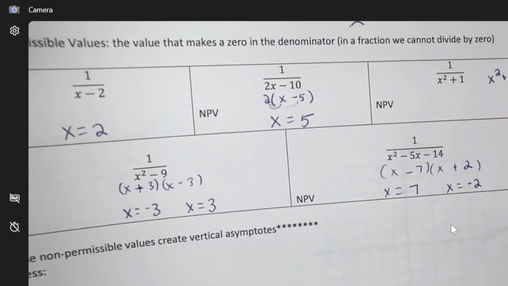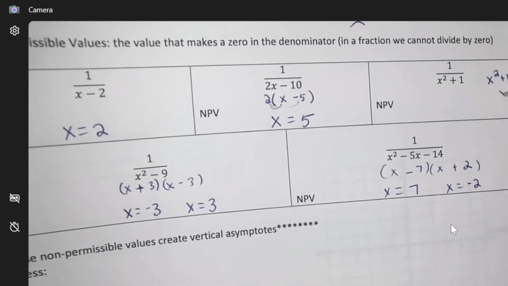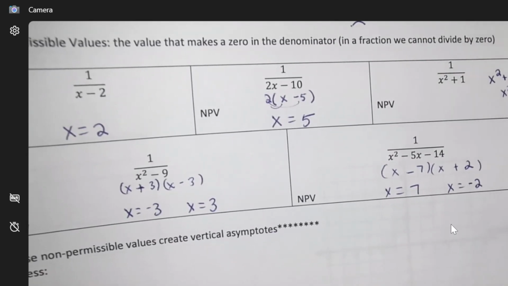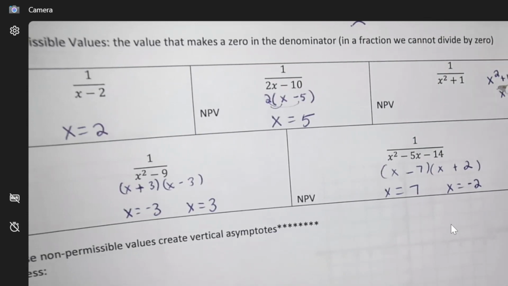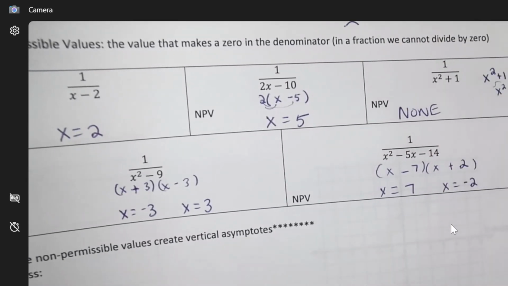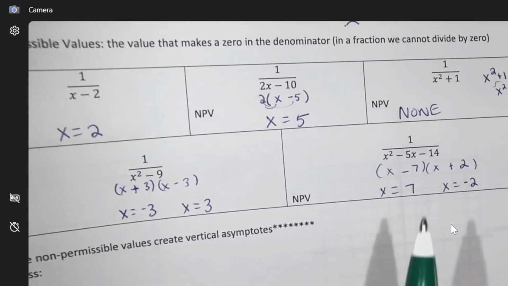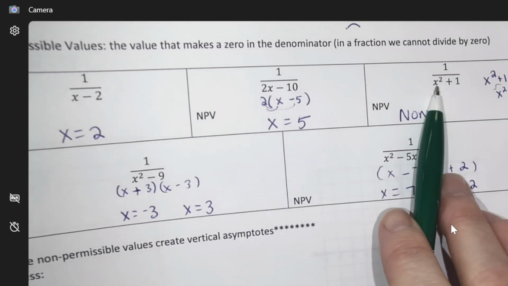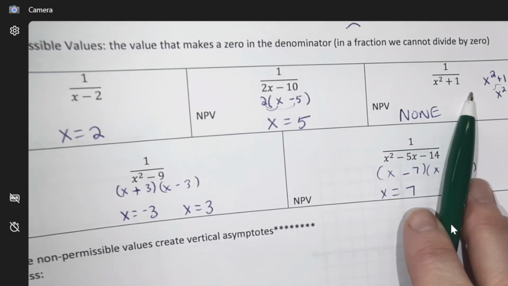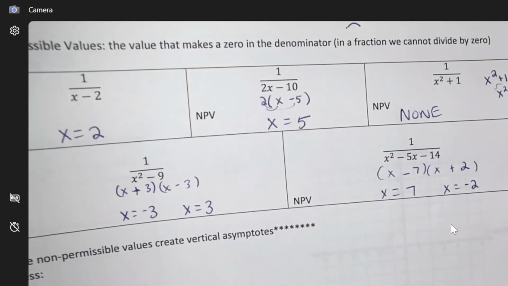What do I know? So how would you work this through algebra? You would subtract 1 and square root. What do you know? You can't do that. So there's none. There's no values that create a problem. Okay? Do you understand when you square something, it's either going to be 0 squared, 0, or any number squared makes positive besides 0. So either 0 or positive plus 1 is going to always be positive. So you're not creating a 0 ever.